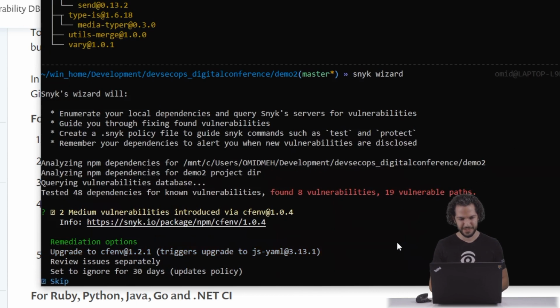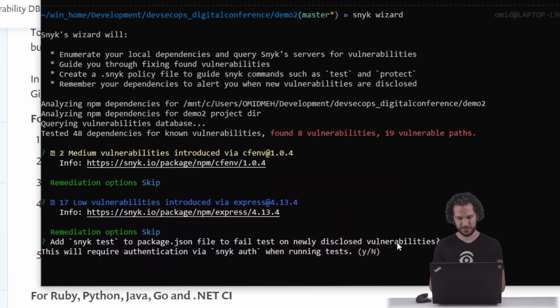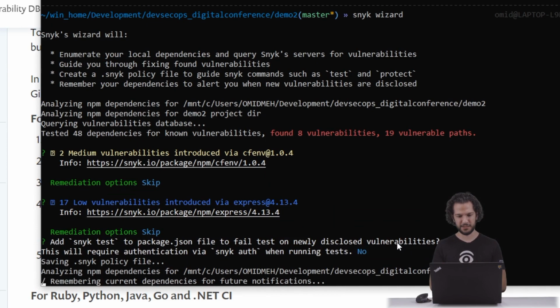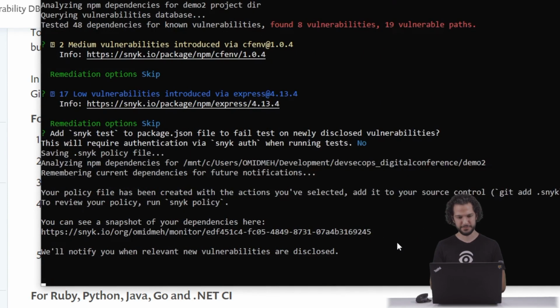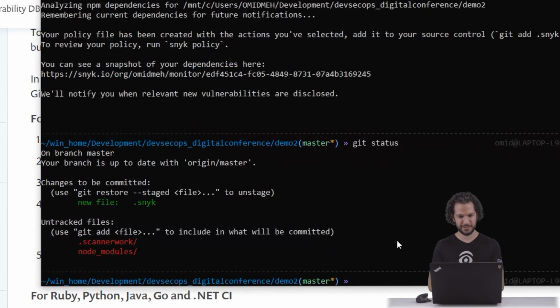OK. So since this is local, let's not fix it first. Let's actually add it to our CI/CD and get the error from there, and then we'll fix it. So I'm going to say skip. It says, do you want to add it to your stuff? No, I want to run the command by hand. And it says, I'm adding a .snyk file. And I'm like, OK, cool. And then we're good to go. So if I do git status, it should have added it up here. So we do a git commit, added .snyk, and then we do a push.